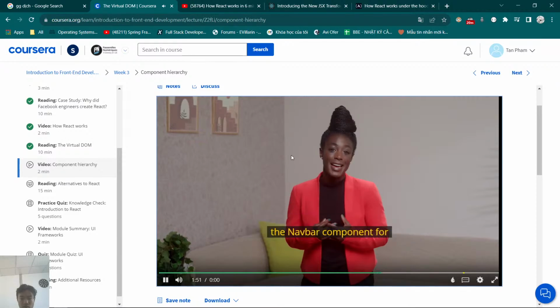The app component has two child components, the navbar component for the navigation bar and the page component. The navbar component contains the title of the blog, navigation links for the website, along with the search component. In the page component, we have three components, the main feature component and two instances of a small feature component.